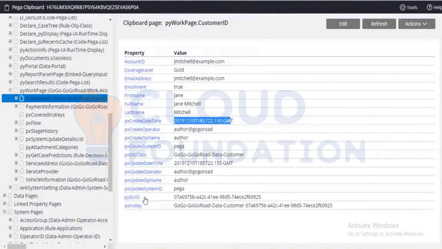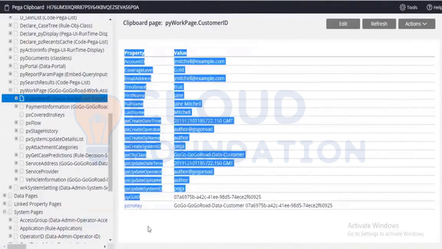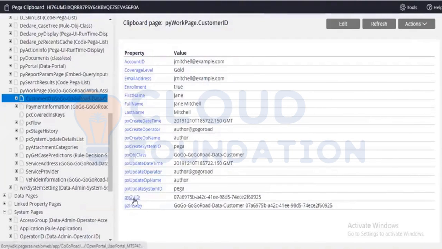We have some PID. This is PY global unique identifier. This one you can read and write. Write in the sense you can modify this one. How to modify, I'll tell you.